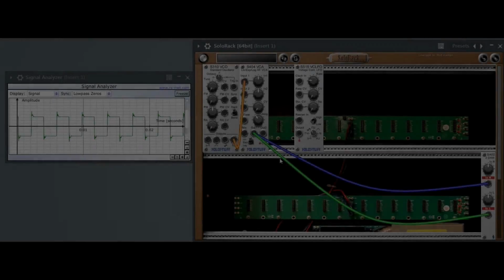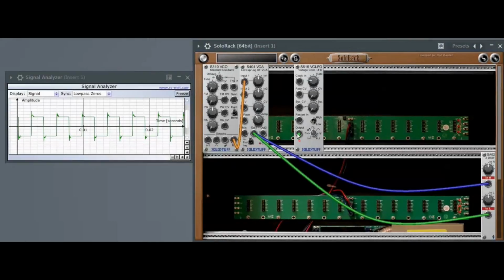So the knob determines the pulse width. But when I feed a modulating signal in the input jack, not the knob determines the duty cycle, the pulse width, but the changing modulating signal does. The knob determines to which amount the modulating signal influences the changes. The function of the knob has changed from a knob determining the value of a parameter to a knob determining the range of changes of this parameter.